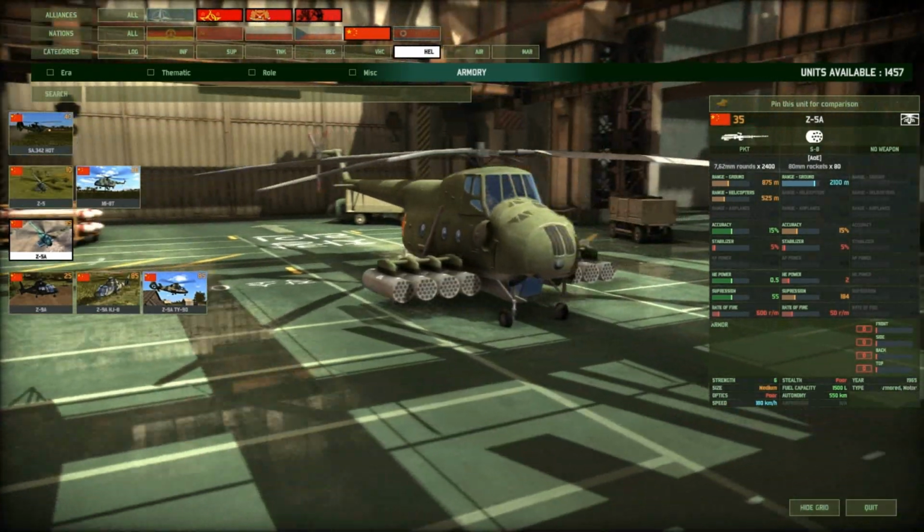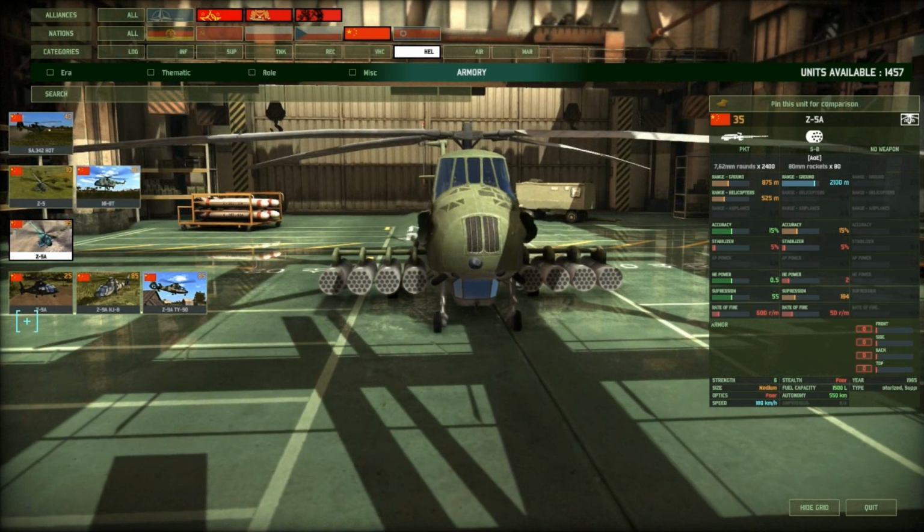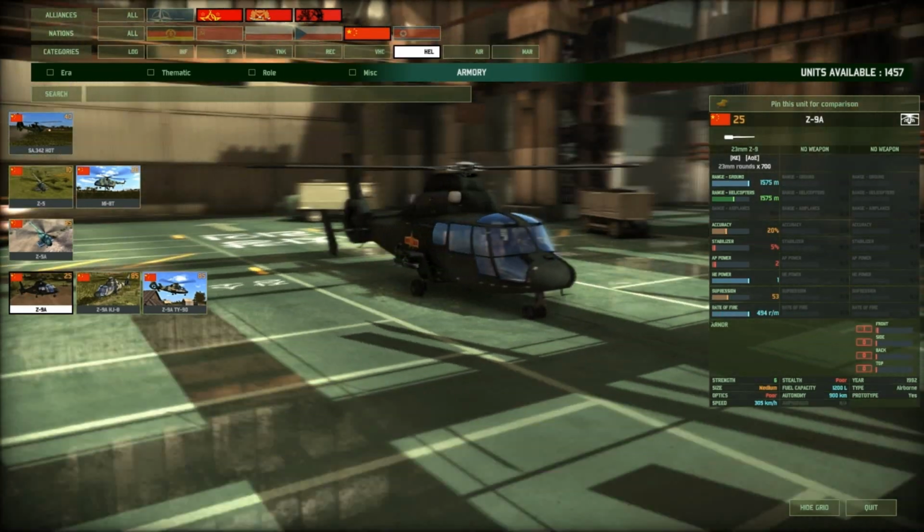This is the Z5A. It's got a lot of rocket pods. 1, 2, 3, 4, 5, 6, 7, 8 rocket pods simultaneously. So we're going to see a large spread of rockets with this guy. That's not surprising at all. 35 points for that many rocket pods at once is a pretty damn good value. I wouldn't be surprised if we saw this unit get seen in professional play.